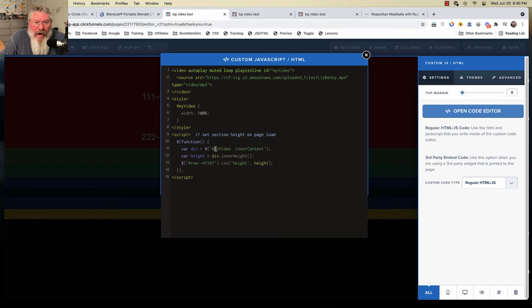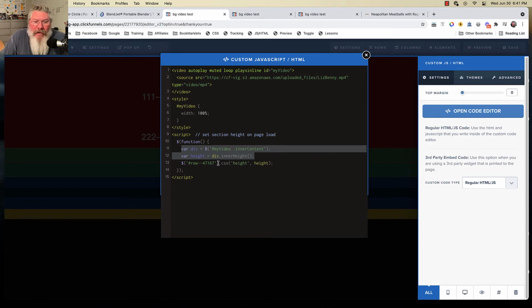And we're just going to create a variable, and we want that variable to tell us what is the height of this element. This is what the totality of this says here: we need to figure out what is the height of this video element. We know the width is going to be 100%, but because we want to keep the aspect ratio on it, we then have to calculate what the height is.